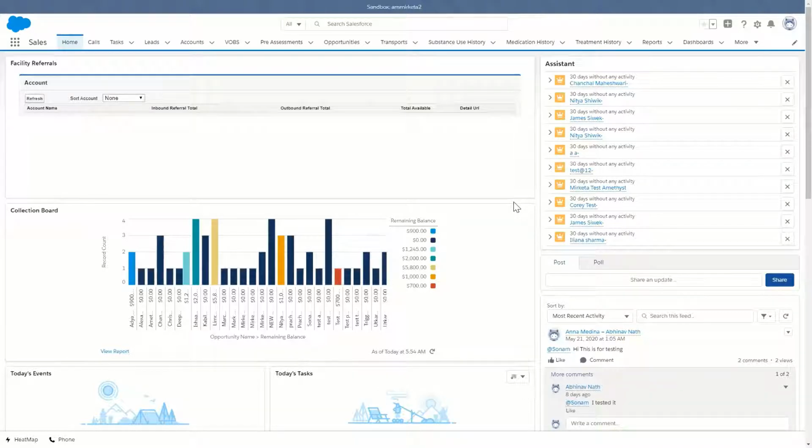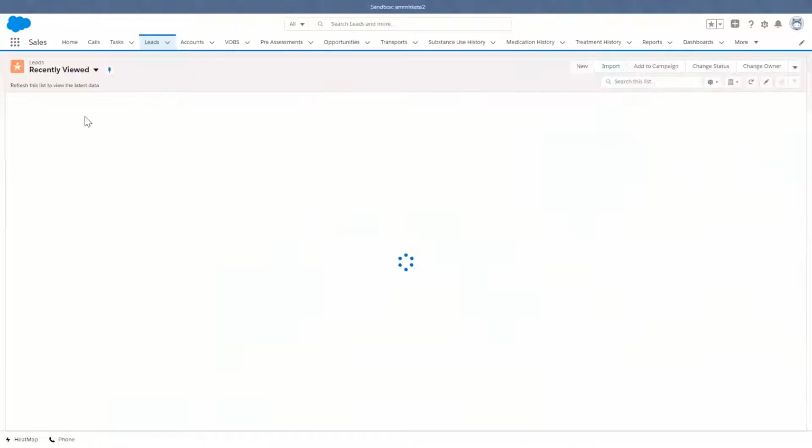We'll start here with the home page, just to give you an overall idea of how things work in Salesforce. The system's set up with leads. So anything that comes into your system, whether it be from your website, a phone call, a form fill, or maybe a live chat from your website, everything is going to come into the system as a lead first. During the lead process, typically what you're going to do is qualify the patient.